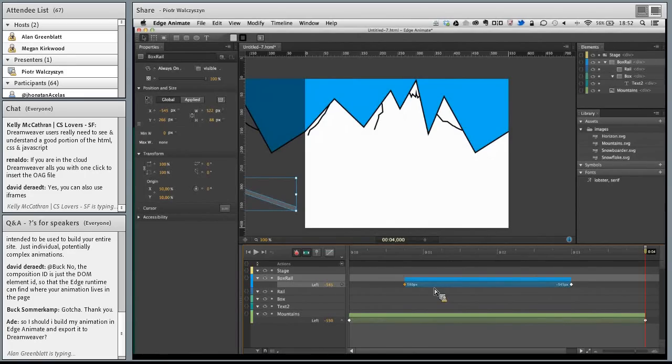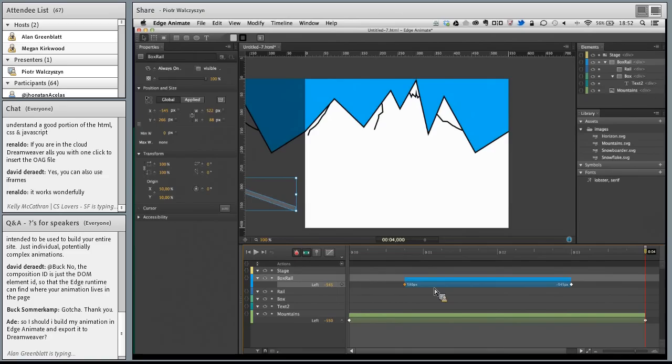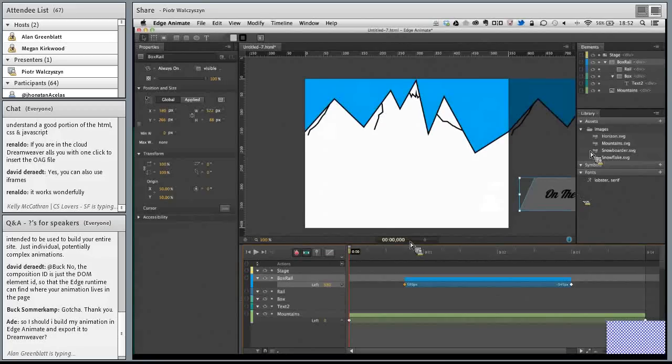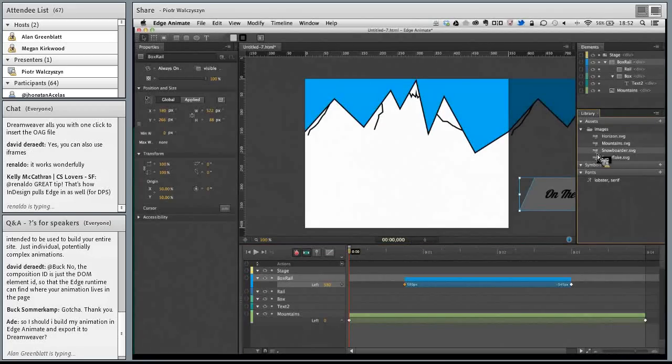The box is moving a little bit faster than the mountain, so it gives us also this nice parallax effect. So the user has the impression that it's like a real movement. All right, so we got the box, we got the whole thing rolling. Now it's, I think, time to add our snowboarder.